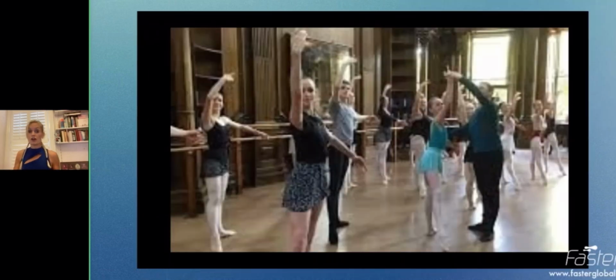Now, I started off at a drama school, which was also a dance school. I wasn't very good at dance. And to be honest with you, they put me off a little bit because it was all about having to be in this perfect position. But it did teach me about posture. And not just the posture of a dancer, because let's face it, you have to have upright posture as a dancer, because nobody wants to watch you if you're slouched down like this, unless it's a dance about somebody who has got a hunchback. Let's just say the Hunchback of Notre Dame.